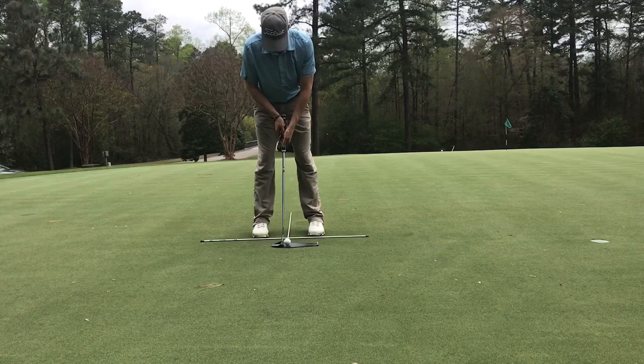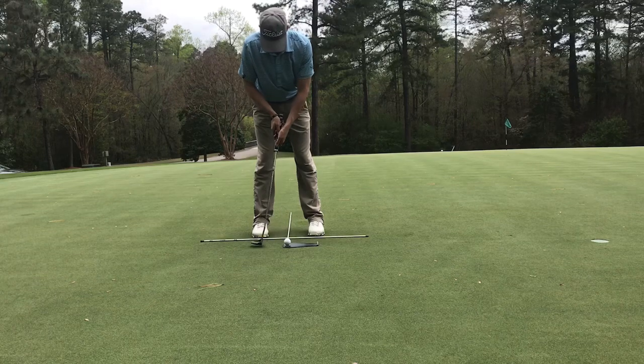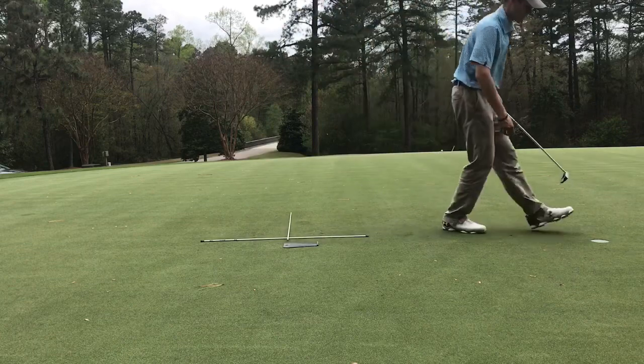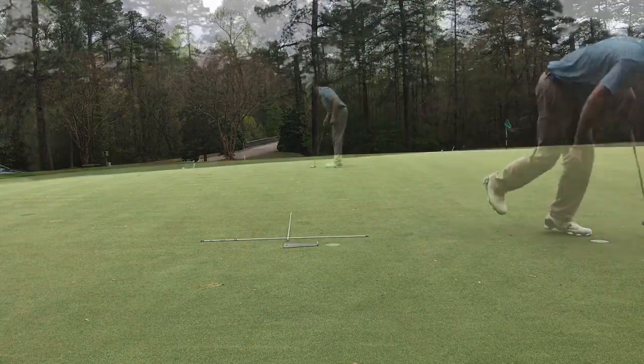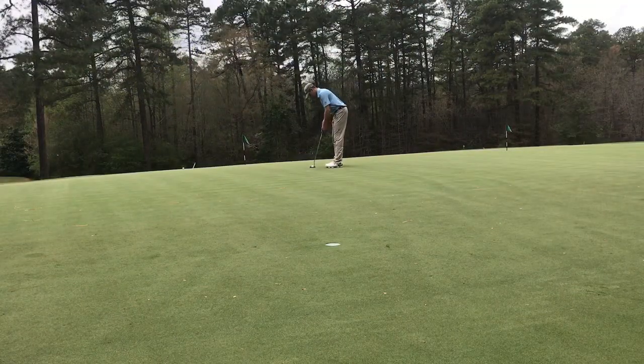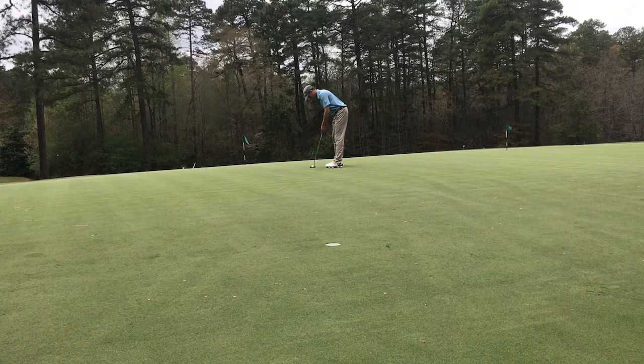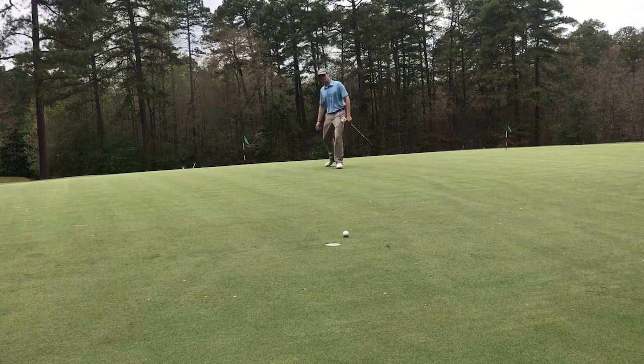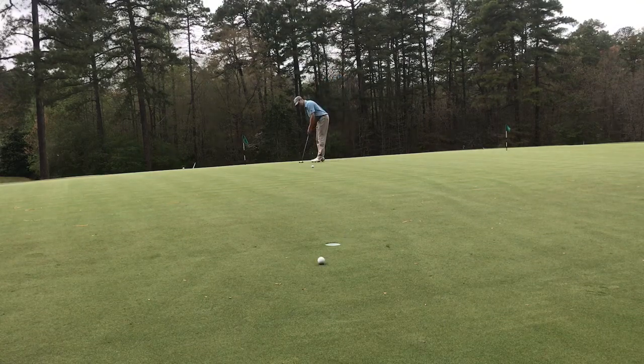So if you struggle with distance control, then I would highly recommend making sure that your hands are more in the shaft of your putter, staying more vertical to the ground, especially coming into impact. So now you'll see me doing a drill that I like to do for distance control.